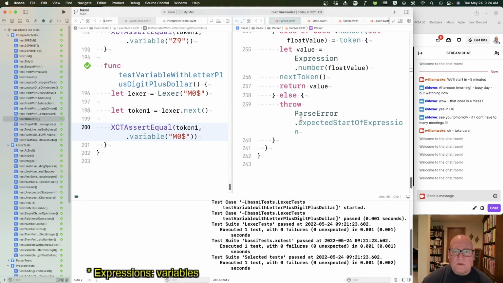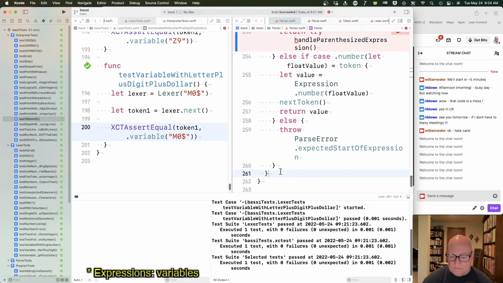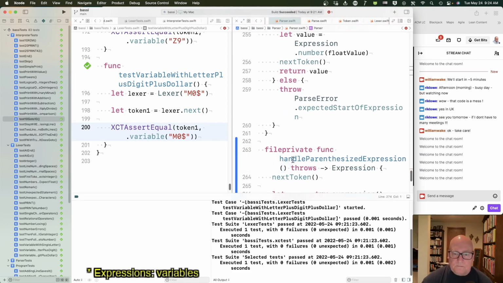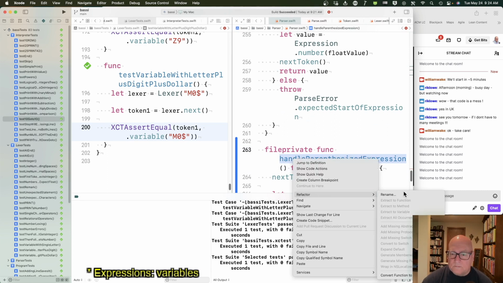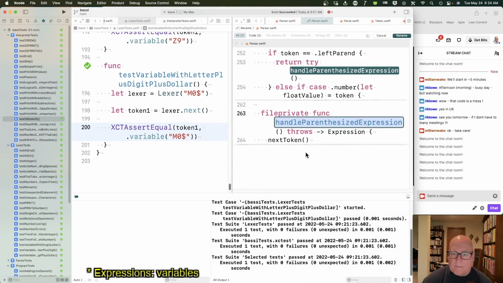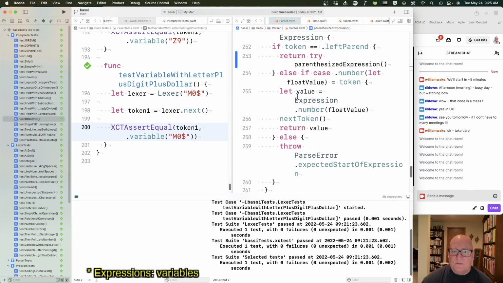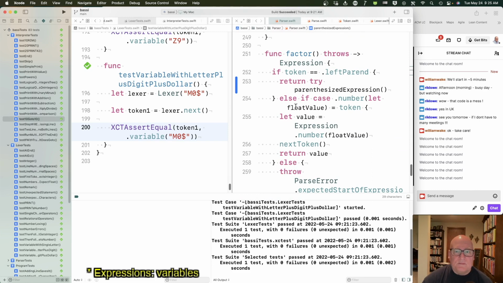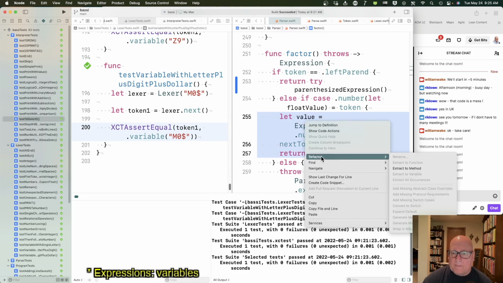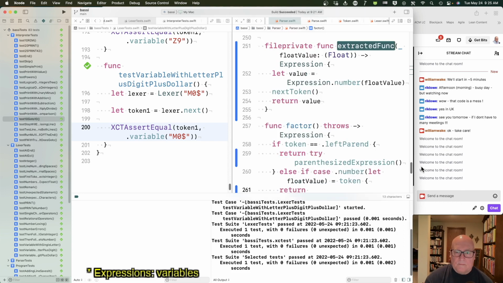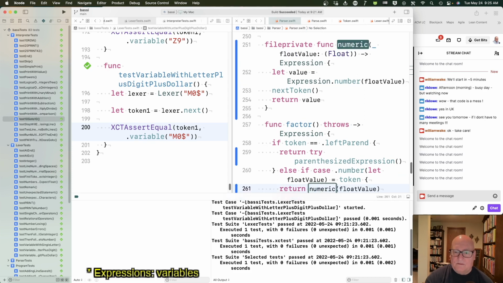Oh, maybe I should just drop the word handle there. Yeah, that's better. And that's looking better, I think. And this one is a number. I'll say numeric factor.